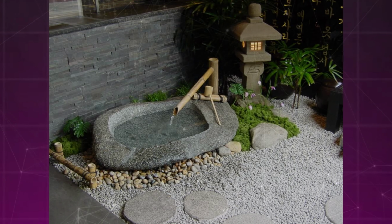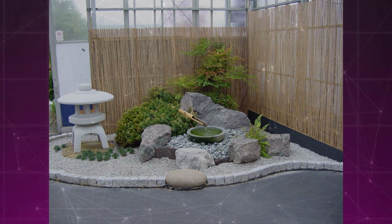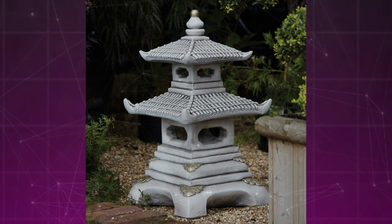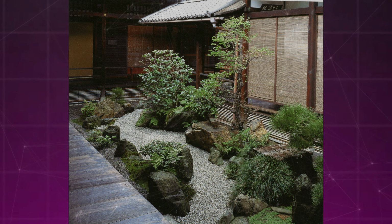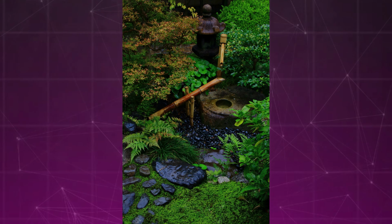Going big, staying Zen. Have ample space to dream? Let your creativity flow. Design a winding pathway through your larger Zen garden using stepping stones and gravel. Create different islands with varying rock arrangements and textures, and introduce a water feature like a koi pond for a touch of grandeur. Remember, balance is key even in larger spaces. Keep the overall design minimalist and serene.